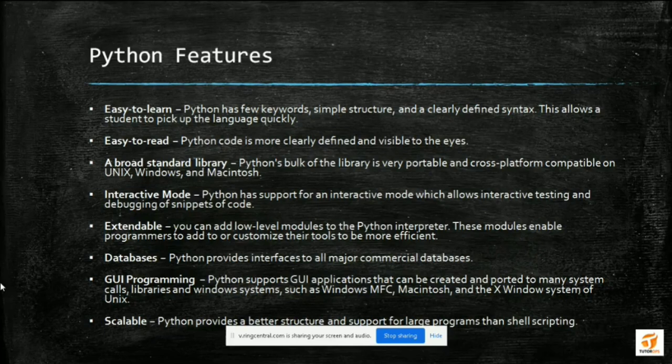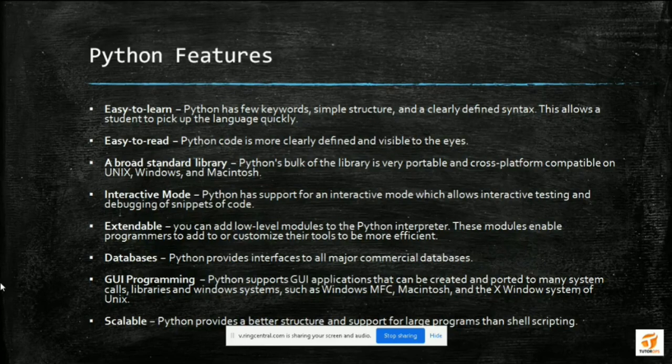Interactive mode. Python has support for an interactive mode, which allows interactive testing and debugging of snippets of code. Extendable. You can add low-level modules to the Python interpreter. These modules enable programmers to add to or customize their tools to be more efficient. Databases. Python provides interfaces to all major commercial databases.